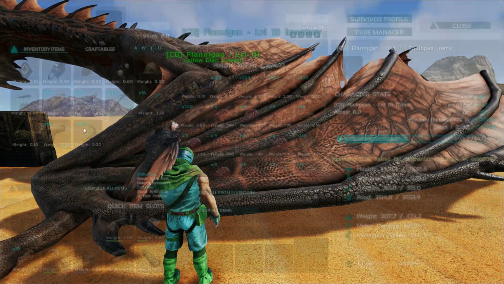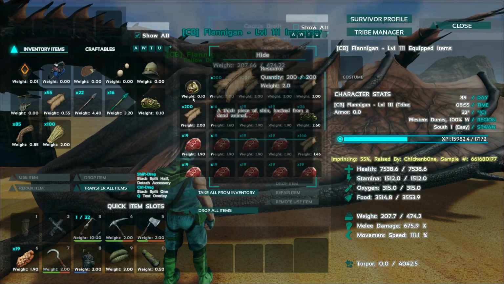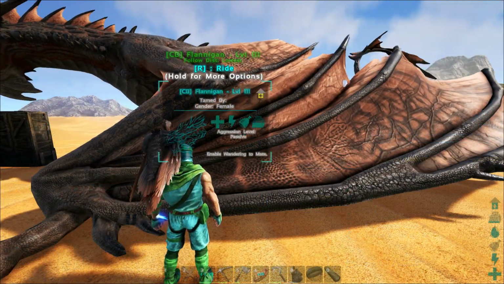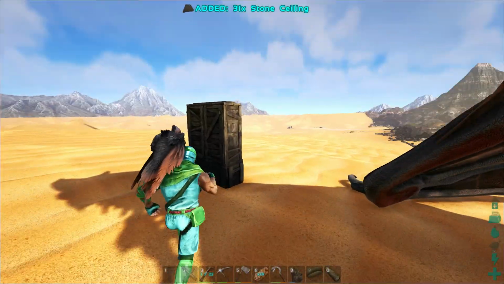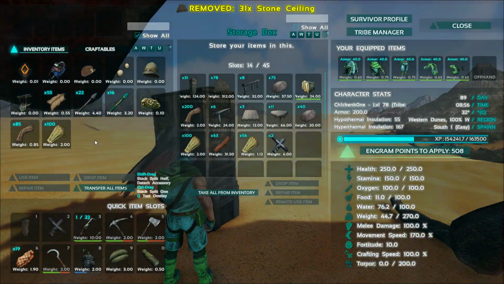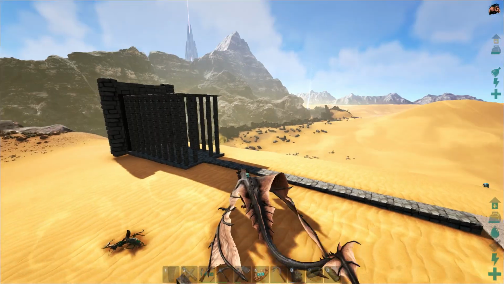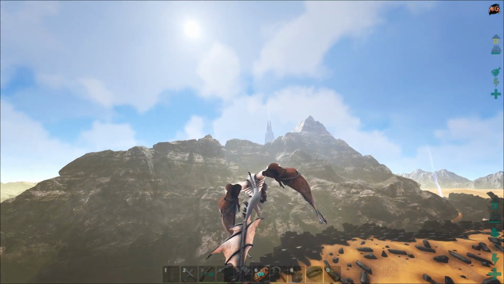So, anyways, I am going to go over to my base, and I'm going to go grab my RG with only, and I say only, 185% movement speed. So it is actually going to be very dangerous because my RG just sucks. And we're going to test it out, because obviously we're going to test it out. And I'll see you in a sec.